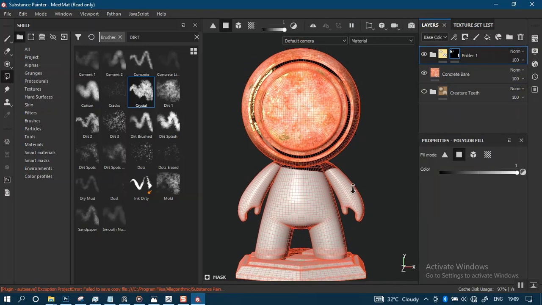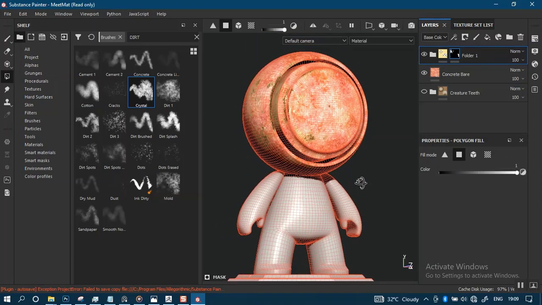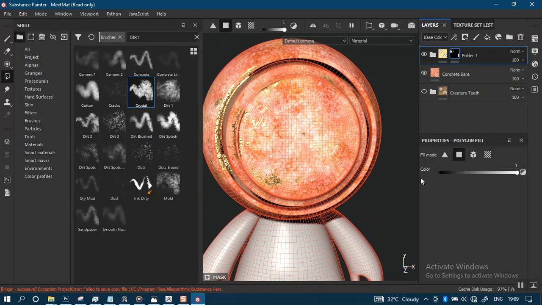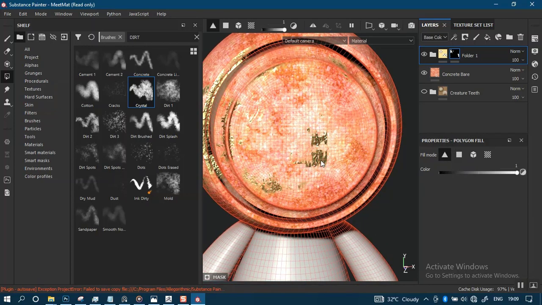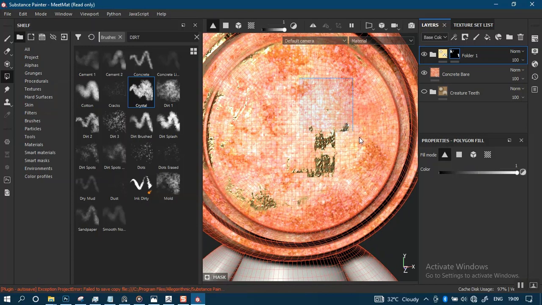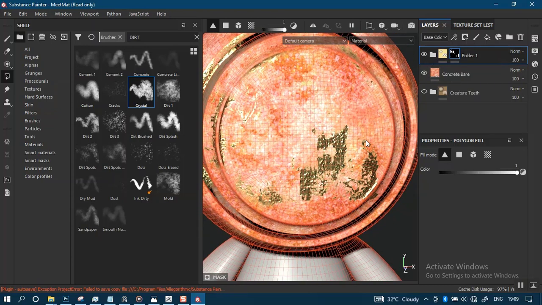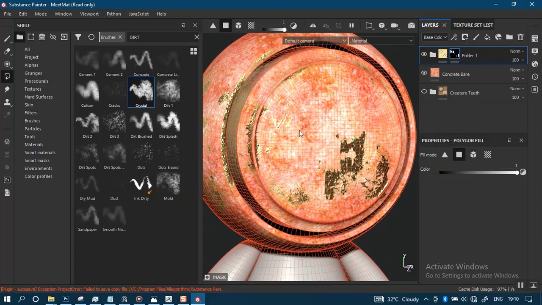Selecting this tool, this particular one gives you a more specific way of creating some selections around this. So we have, what's this even called? Triangle fill. So this selects triangles in here. So actually adding back this layer we have in here. If we use this, it's called the polygon fill. This is polygon fill now. So actually painting this on each polygon, bringing this out on each polygon. You can see how it's affecting this.